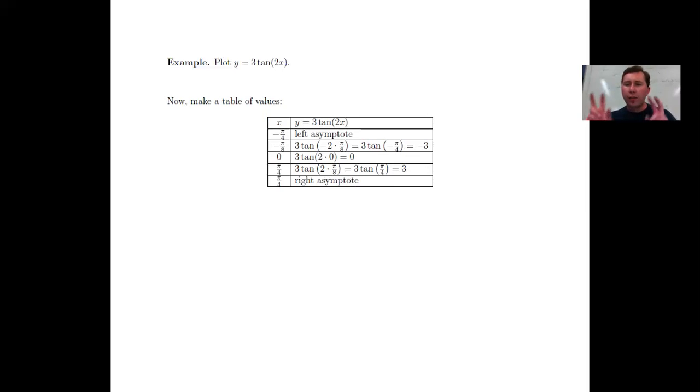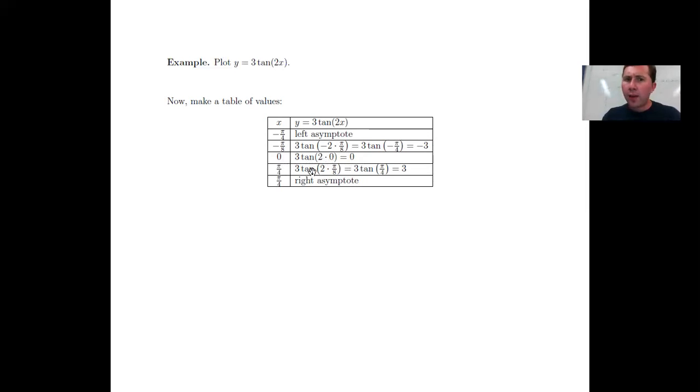So here's where that amplitude, or a, comes back into play. This point here should be negative a at a quarter way through the period, and this is going to be positive a at 3/4 of the way through the period, which you can confirm just by plugging in these key points from the previous page, which is what I've done here. The midpoint occurs at 0. Plugging in 0, like we said on one of the first slides here, gives us 0. Tangent of 2 times 0, that's tangent of 0, which is 0, 3 times 0 is 0.